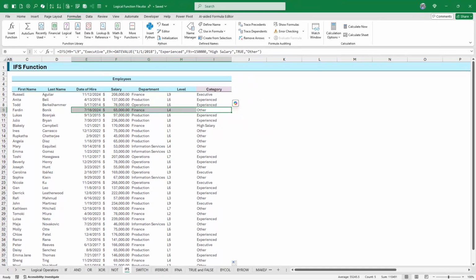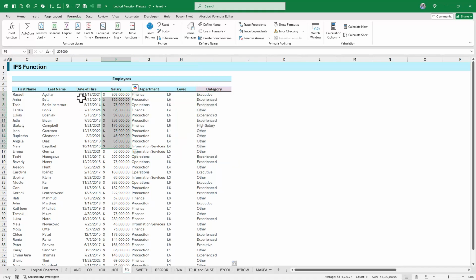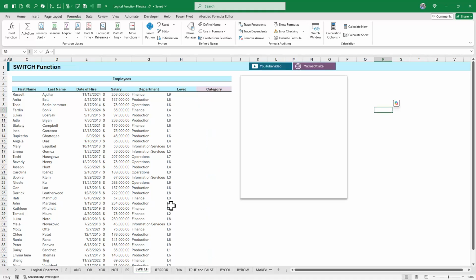Now, there's another way to approach problems like this, and that's when there is a single value to be judged. In this situation, we've used the IFS function to test the level, the salary, the date of hire. But what if we were in a similar situation, but we only actually cared about their level? Well, in those situations, we would use the SWITCH function.